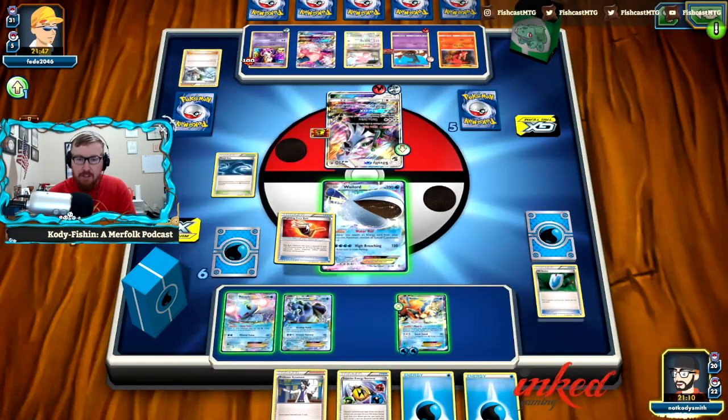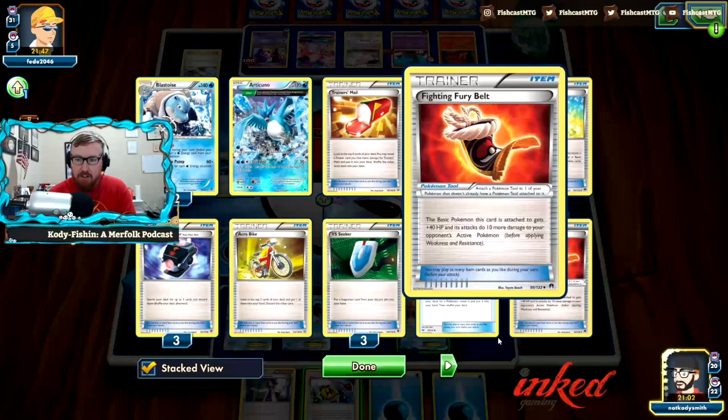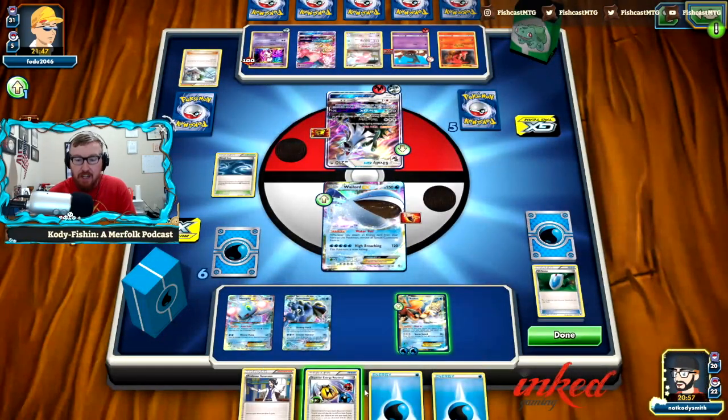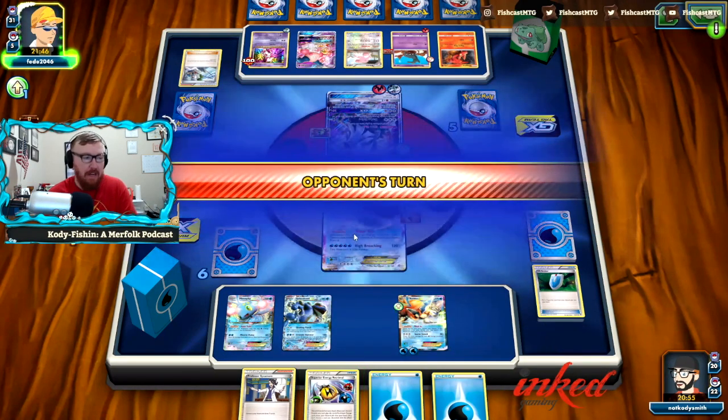Alright, and then we're going to put this Fighting Fury Belt onto Wailord here. How many energy cards do we have, actually? Just before we... are 4? Okay. So if we do that, then we actually have to get all 4, so I'm not about that. Let's go ahead and pass the turn.